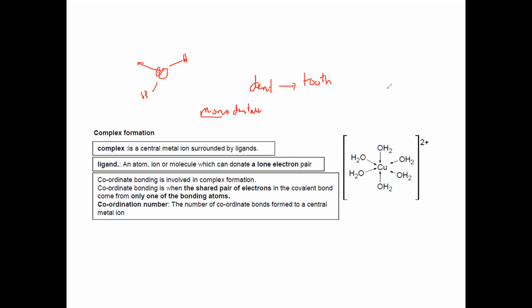But if a ligand forms bonds from two sides, for example an amine group, NH2, there's a lone pair, then CH2, then CH2, and then NH2. This is called bidentate. The term bi means two. So this is a bidentate, having two ends from which it can form a dative bond. Or it can be polydentate. The term poly means many.